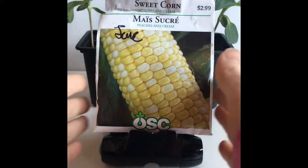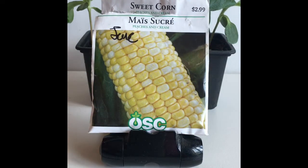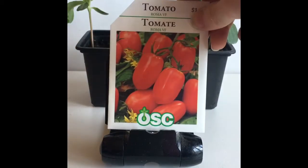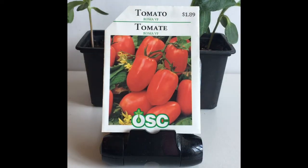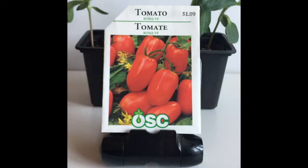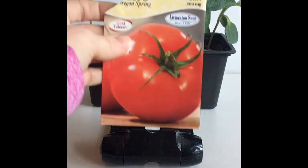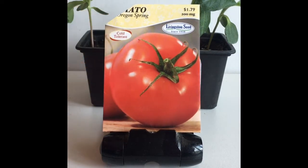I did sweet corn. Again, I save their seeds after I harvest them, so it's always handy to have extra seeds lying around of corn. Tomato, these are the Roma tomatoes, my very favorite for making pasta sauce. Love the pasta sauce, love canning, love making them. So that was a very successful year for my Roma tomatoes. I made lots of sauce. Also, I had regular tomatoes, that also went into my pasta sauce as well.